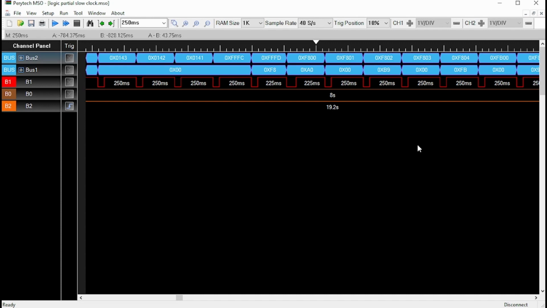But it's useful to see this here on screen. You can see if everything's working fine. Now a few things to look at here is, yes, we've got our reset vector, which is FFFC, FFFD. We've got 00 going in there and F8, so that's all looking good. It then picks up the F800 as our start address of the program. The program starts with A0 on the data line, so we're good.